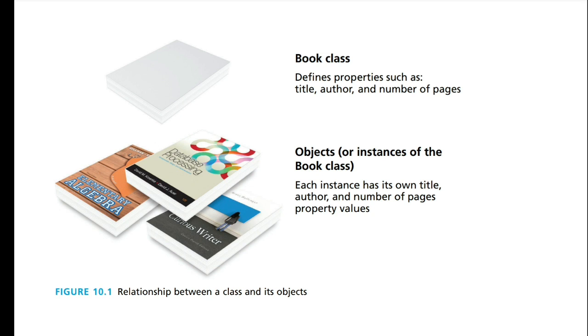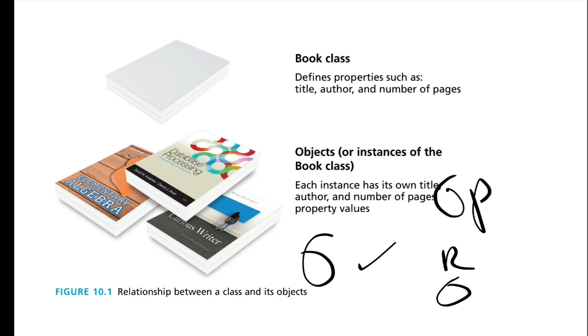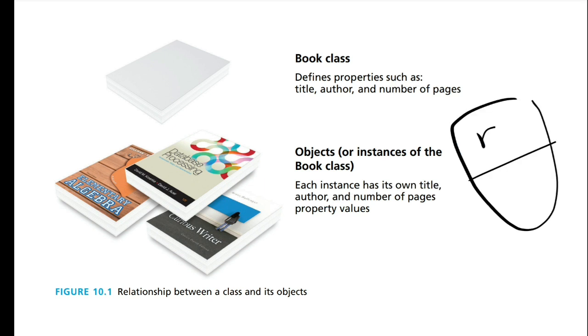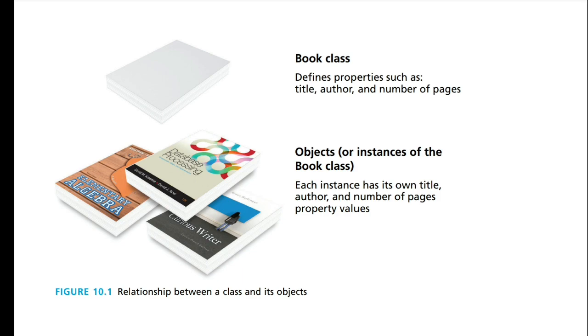You can have functions as well. If I tell some functions of a book, what functions can be there in the book? Open book, read book, write some content to it, modify the content, delete some content, and close the book. So these are the functions that can be associated with it. So each class will have how many things? It will have data members and the data functions. Each class and object will have these things.